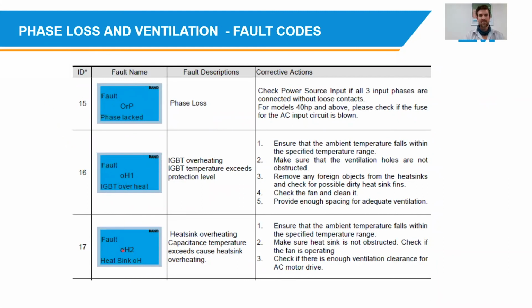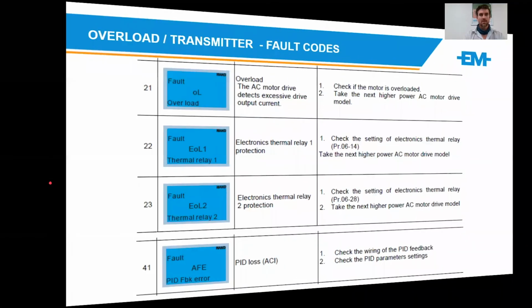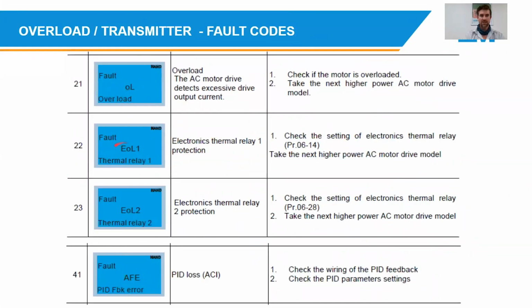Also, some overheat errors. Perhaps if ventilation in the panel has gotten worse, or perhaps a fan has failed or a filter has clogged up, it's possible that the drive could experience an over temperature trip. If that's the case, check all ventilation, check all the fans. That's probably the best root cause to go and fault find for over temperature errors: fans and ventilation. Also overload, electronic overload, and the one we discussed previously, feedback loss. That's where you lose your pressure transmitter.